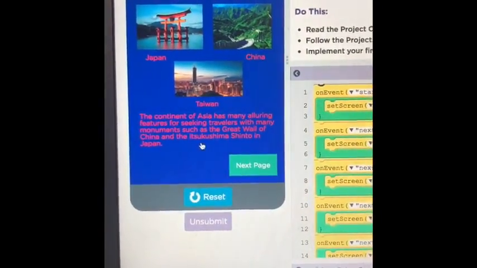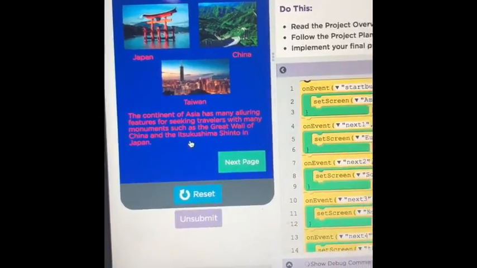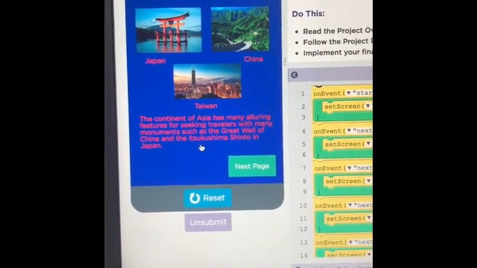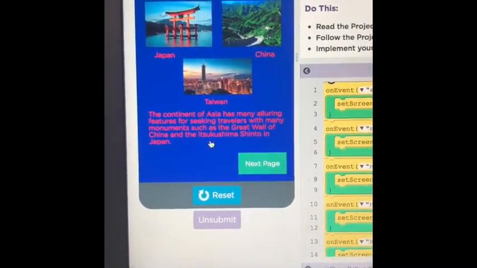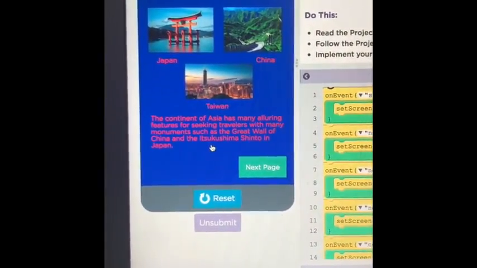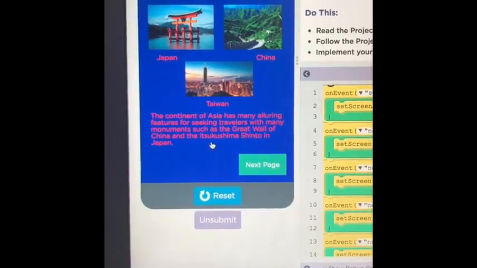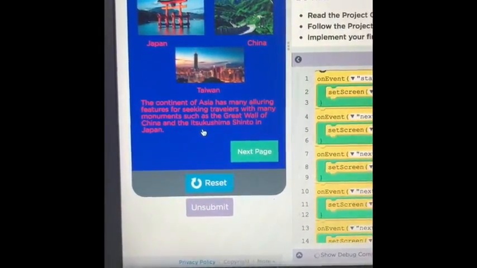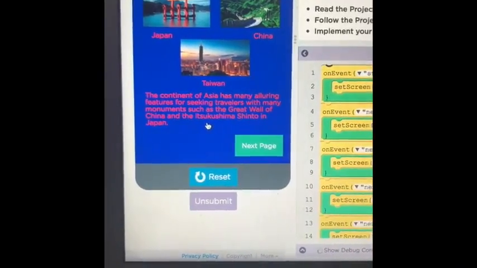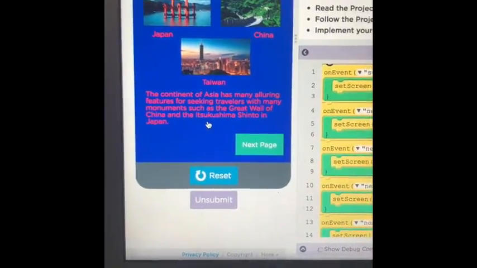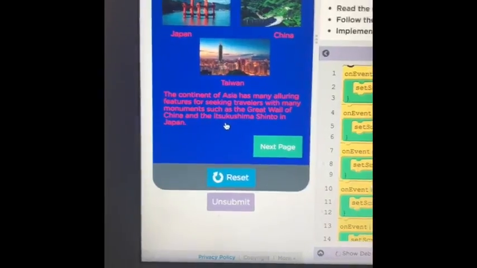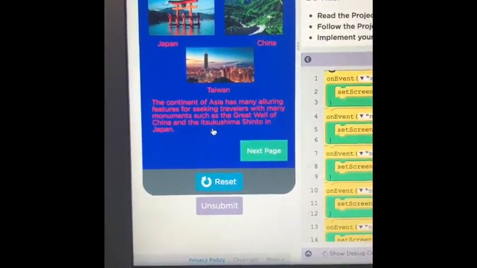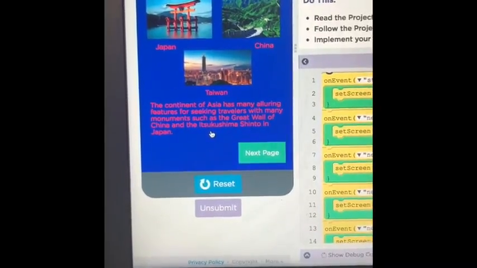On the second screen with a blue background scheme, I also use the text modulator on the design section to type out Asia and the titles of the countries on the page: Japan, China, and Taiwan, which each display pictures above the titles displaying points of interest in each of the three countries. Below the pictures and bylines is a description of Asia, which provides information about some of the monuments in the continent. The visual scheme for each of the description pages is very similar, with the continuing scheme of the title of the continents, along with pictures of famous places and a description of each continent.